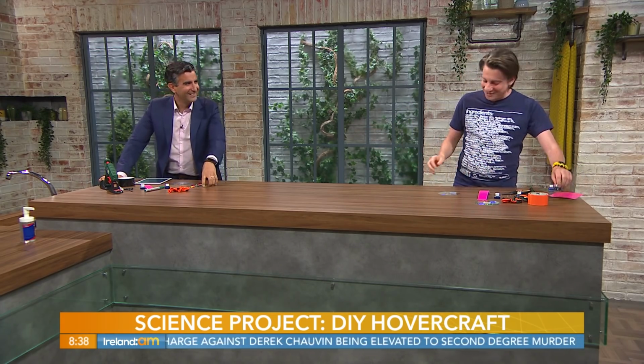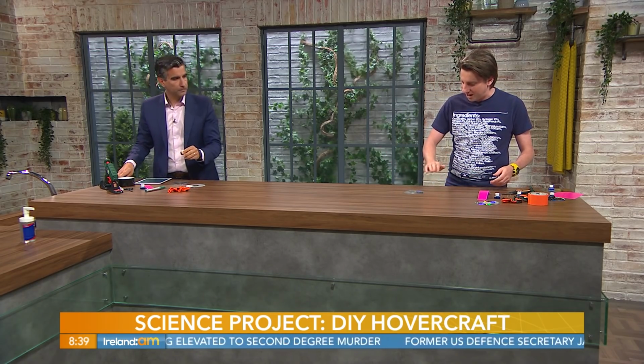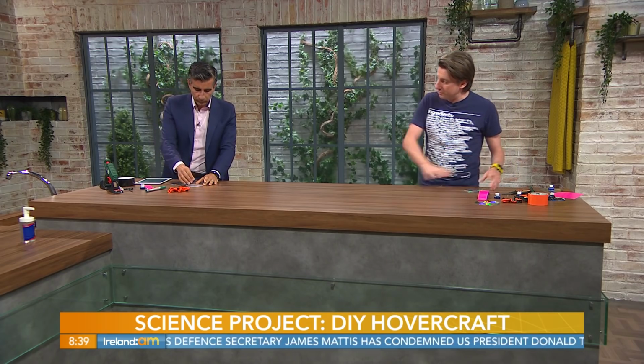Let's move on. So what we're going to do is we're going to make our own hovercraft. Basically, if you have a CD and you try and slide it, it'll move a bit, but it stops very quickly. It's because of friction. So friction stops it moving around. So what we want to do is to reduce that friction so it can move around.